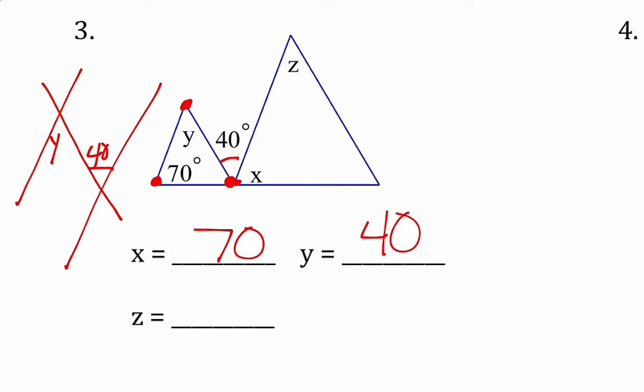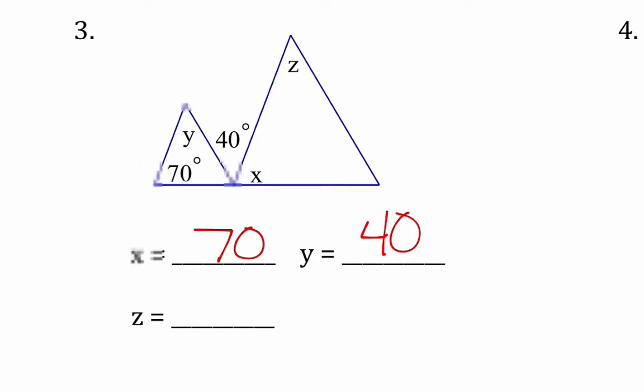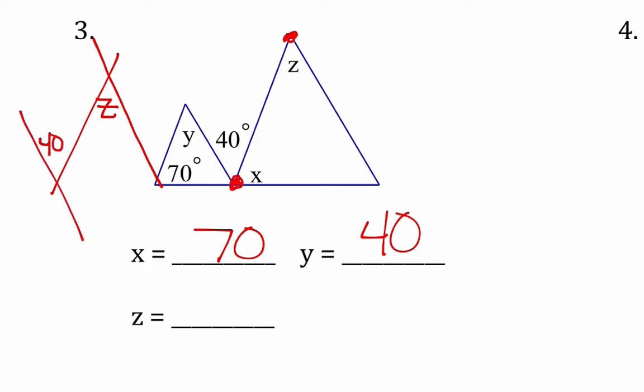Now I'm going to do the same thing to figure out what Z is. So I'm going to start over. I'm going to say, okay, Z has a vertex here, 40 has a vertex on that same line, which means this line is my transversal. So I always draw the transversal first. That's cutting across this line coming down, Z is underneath, and then it's also cutting down across this line to make 40. So I draw those two lines, and I get 40 up here. Those are also alternate interior angles, which means they're congruent when the lines are parallel. So Z is also 40.